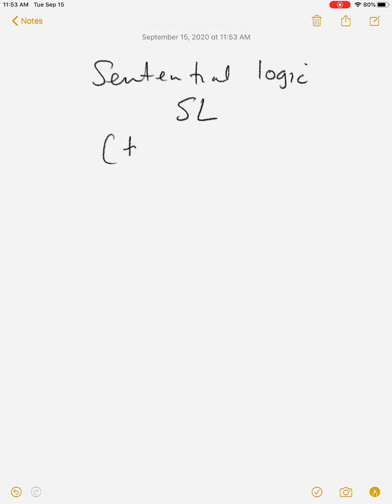Hi there. Okay, so I'm going to continue our look at the syntax of this symbolic language SL, the language of sentential logic. The language is called SL, and sentential logic is sometimes called truth functional logic, as I said in the last lecture. And I tend to call it that myself.